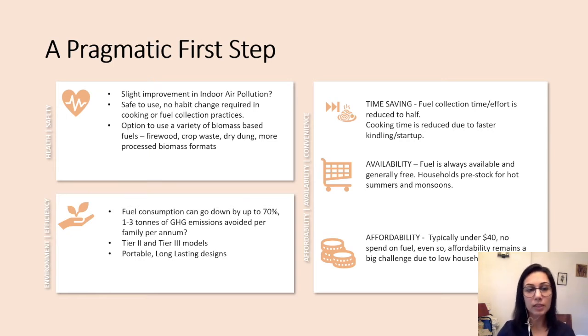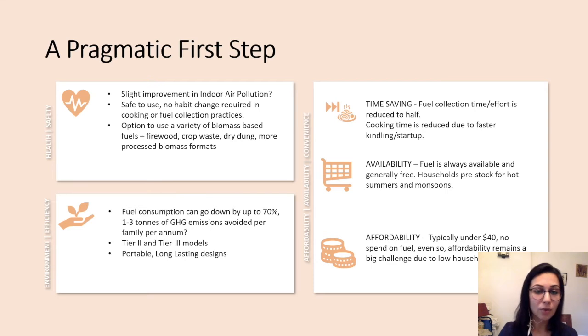And of course, our models, and most models that you see in this space, are generally portable, long lasting designs. The number one benefit that consumers state after buying and using an improved biomass stove over a period of time is that it saves time. Women like it because it saves them time when it comes to fuel collection. I use the term women because, at least in the context that we work in, not many men cook, hence I'm using the dominant gender to describe this activity. But cooks like it because it kindles faster and cuts down on the amount of time we need to spend in the kitchen, on the stove, and so forth.